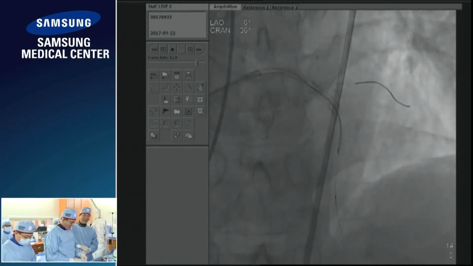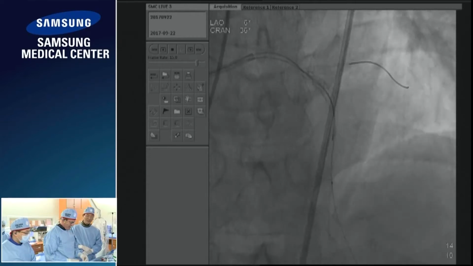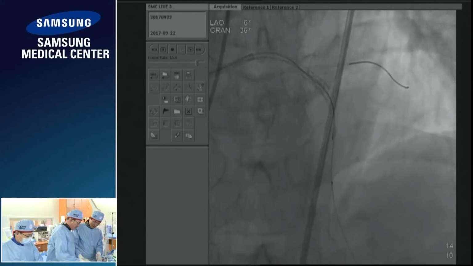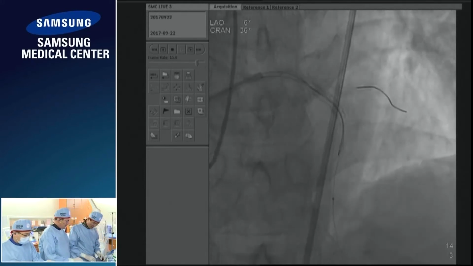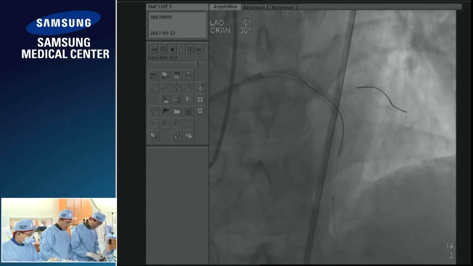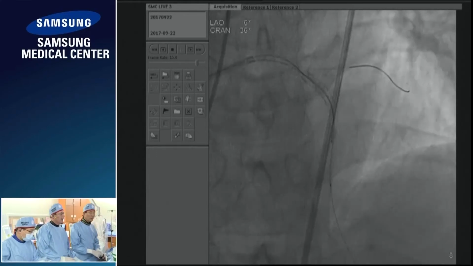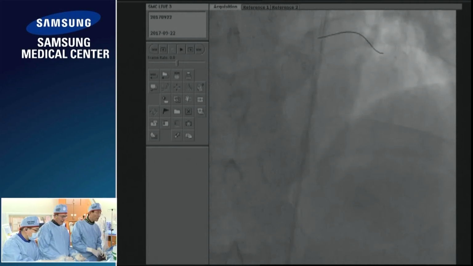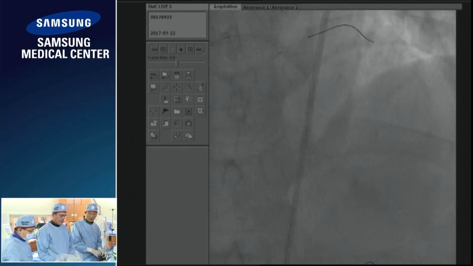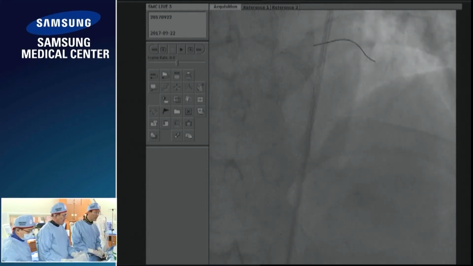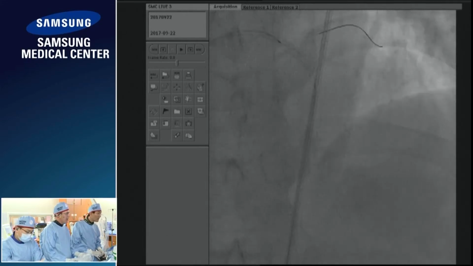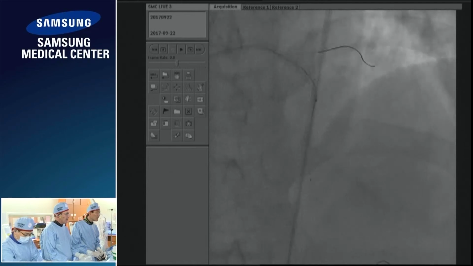This became a simple case, so I like to show a lot of images for you to enjoy. So firstly, okay, this is getting the OCT going. LAD, is it? Yes, we may not see clearance distally. Actually, I prefer IVUS for the left main bifurcation because it tells more information about the vessel size, which I believe is the most important information. But I've become completely convinced that OCT is a superior modality in the left main, especially for bifurcation sizing.